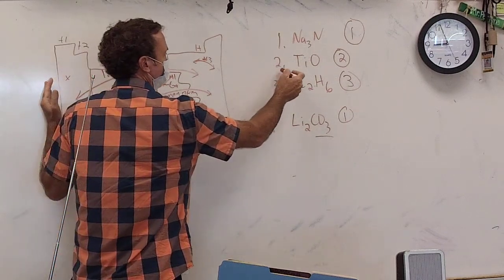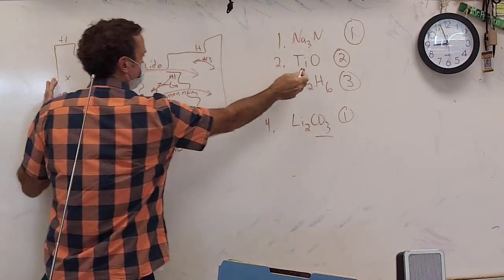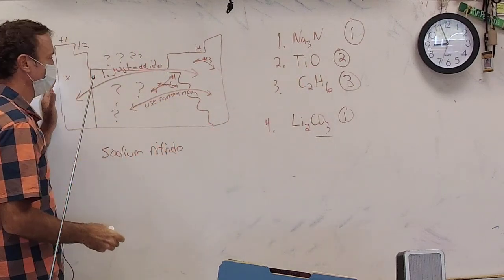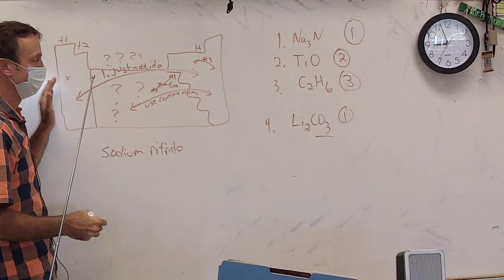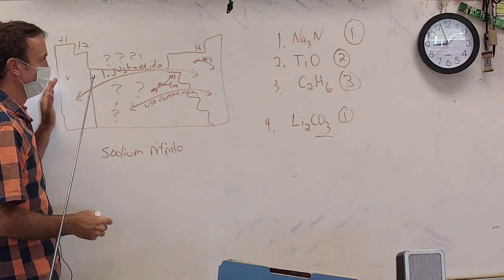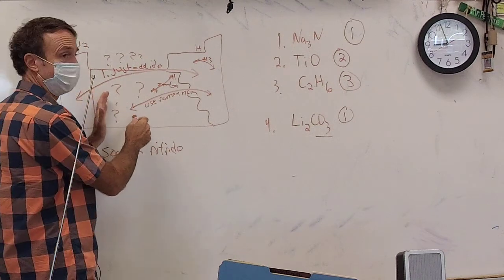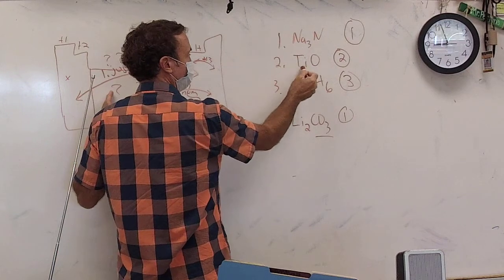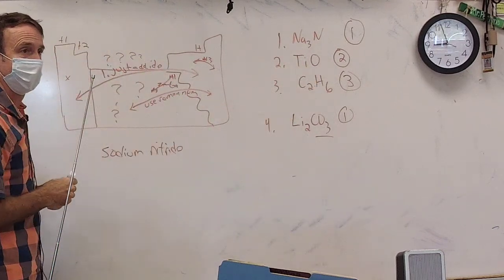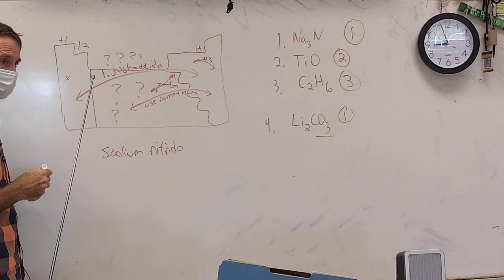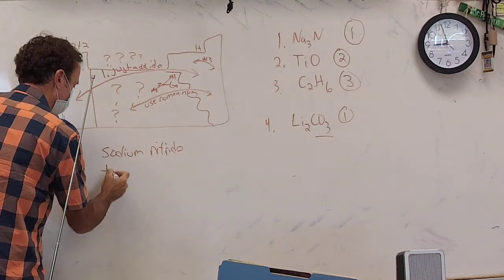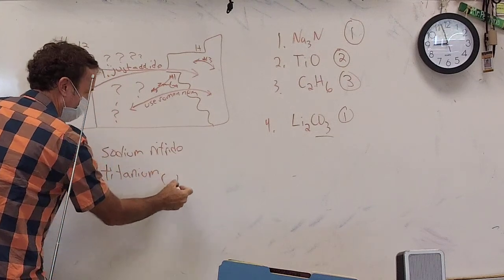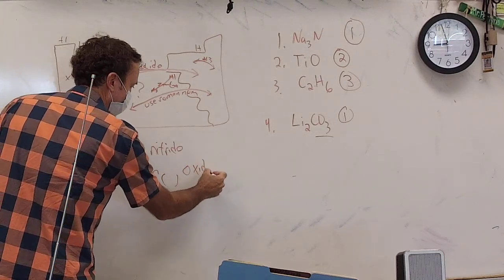Ashlyn, this is rule number 2. It's titanium and oxygen. 1 titanium and 1 oxygen. What do you think the name of the second one is? Okay, but now it's rule number 2. And rule number 2 is use a Roman numeral to tell me what the charge of that titanium was. So what do you think? Okay, let's take a look here. Titanium, it's going to be titanium something oxide, right?